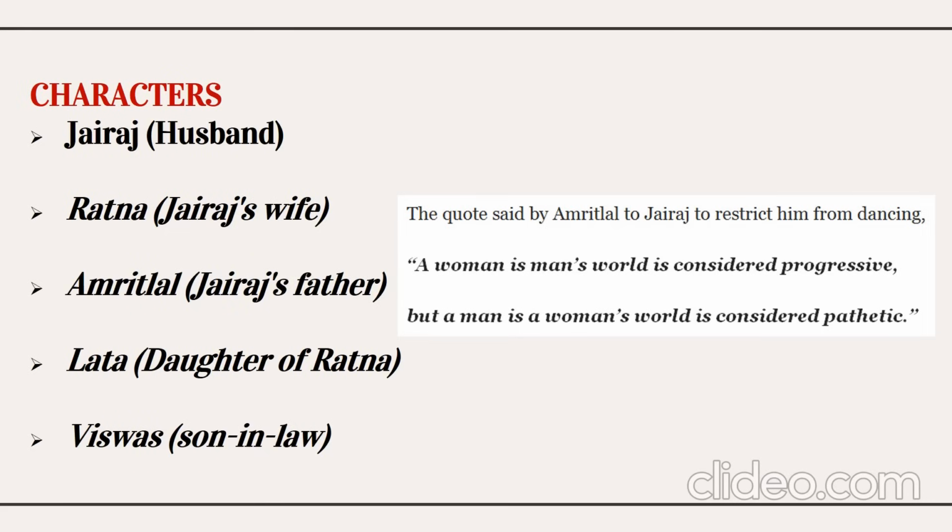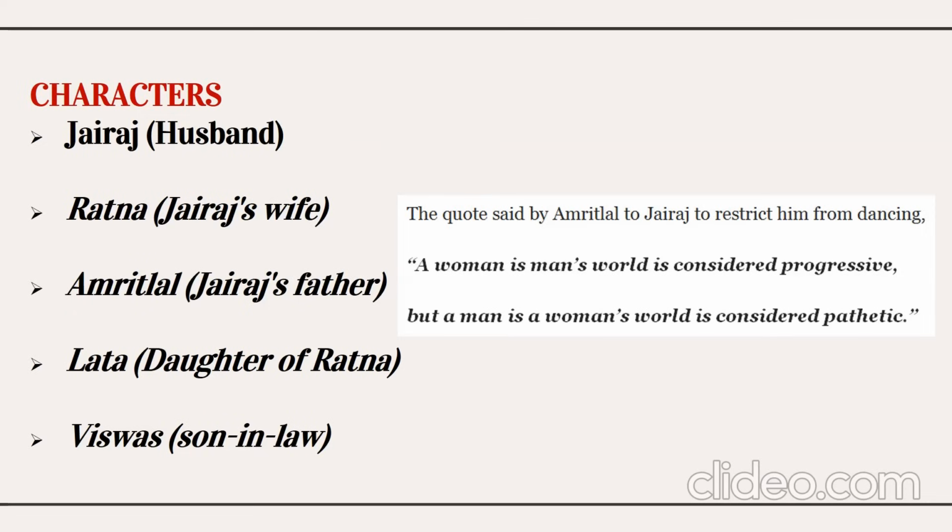So the reason behind it was his wife. Jairaj blames Ratna for his unsuccessful career. He says that for my unsuccessful career, you are the reason. So we can say here Mahesh Dattani has used the technique of traditional dance as a medium to portray the conflict of gender issues in the play.